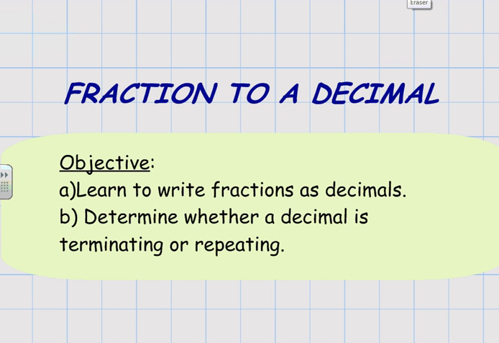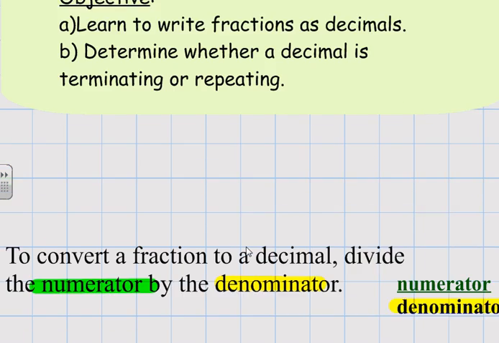Okay, welcome to today's lesson. Today is going to be about taking a fraction to a decimal. This is going to work for basically any type of division that you're going to be doing. You're going to be able to write fractions as decimals, and then we're also going to be able to determine whether the decimal is terminating or repeating. So you can use a calculator to check, but I would like to try this without a calculator.